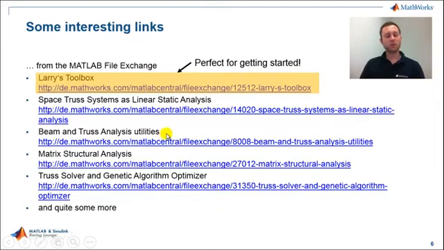The next one is a bit more complex, as I've said, it is also covering beam elements. So, as you say, a truss is just a spring. Beam already has a bending mode in itself, so you can bend that truss element. And the last entry here, the guy has already worked on optimizing a truss framework. These are not the only links that I've found, but I would say in the top to bottom range, just follow them and try to get used to the direct stiffness method a bit.